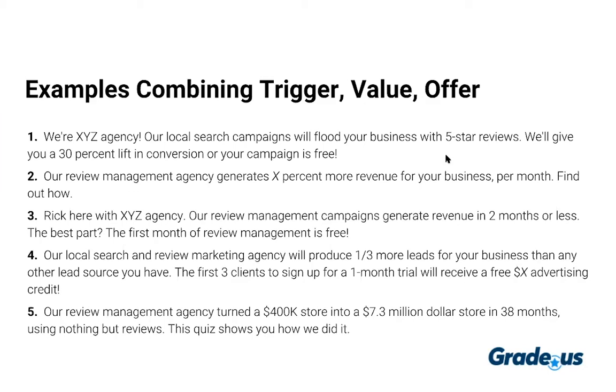And as I mentioned earlier, because reviews are an ongoing sort of value, you'll be able to position that in later conversations of how having a review within the last week or last month is more valuable than a year down the line. You don't really have to be completely scared about offering this free offer at the get-go, because reviews really do depreciate in value over time. And so, if they leave you after the first 14 days because they thought, oh, well, I've got 10 reviews or I got 20 reviews and I'm good to go, that's for you to position and explain how, well, no, this isn't a set it and forget it thing. This is an ongoing thing that's going to keep you ahead of your competition.